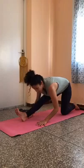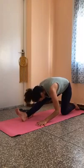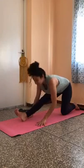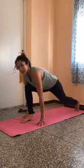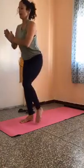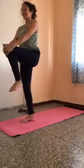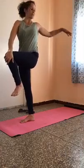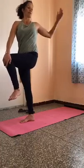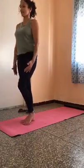Think length for your spine as you fold here. Good. Feeling alive. Feel whatever tension might be happening. Good. You're going to curl your back knees. Engage your abs as you lift up. And here we go. Ready? Boop. Catch your front leg. And then twist open. Good. Hands together. And release.